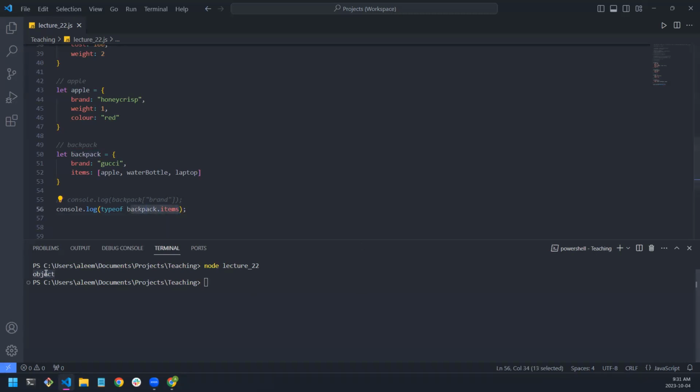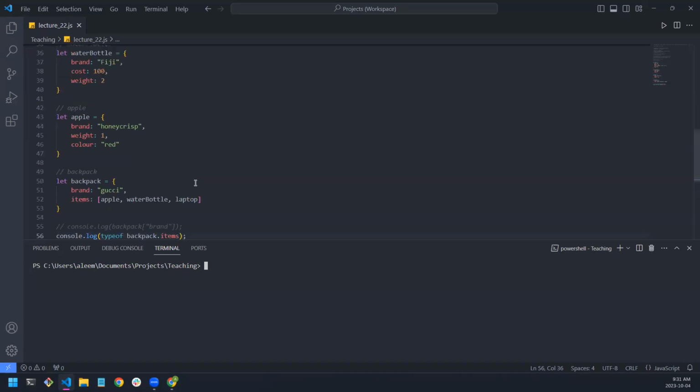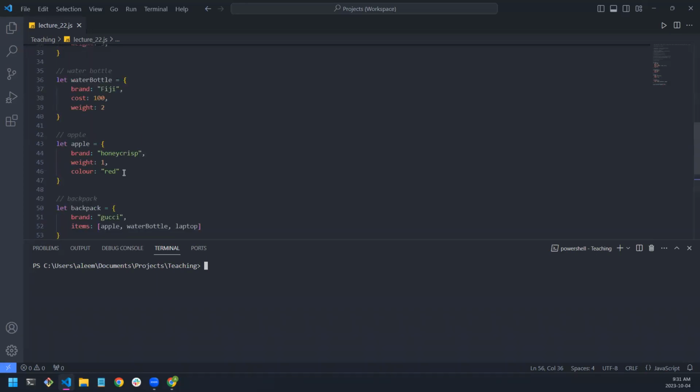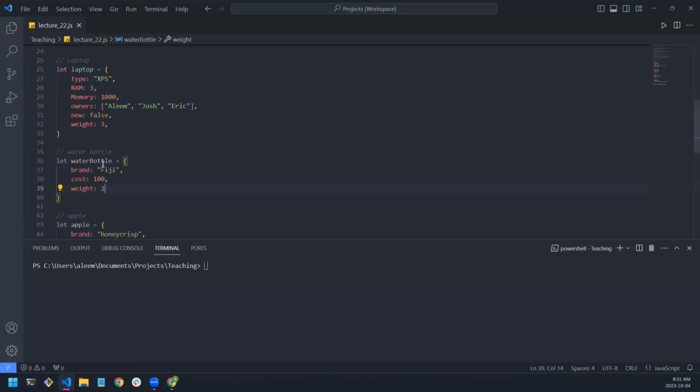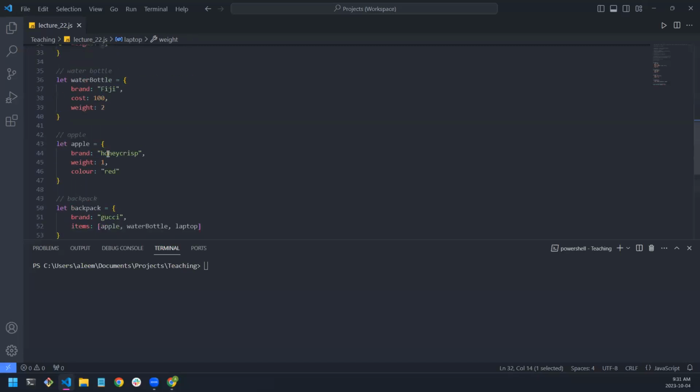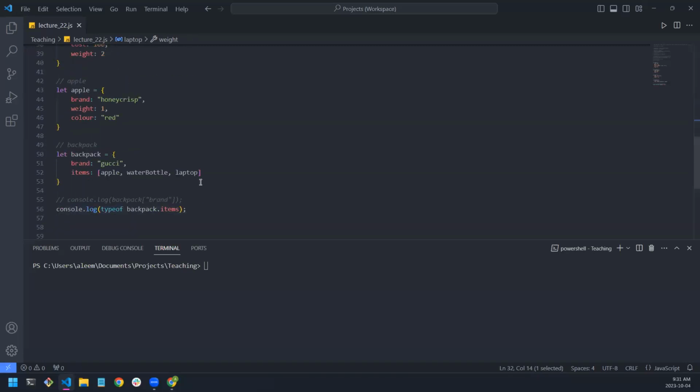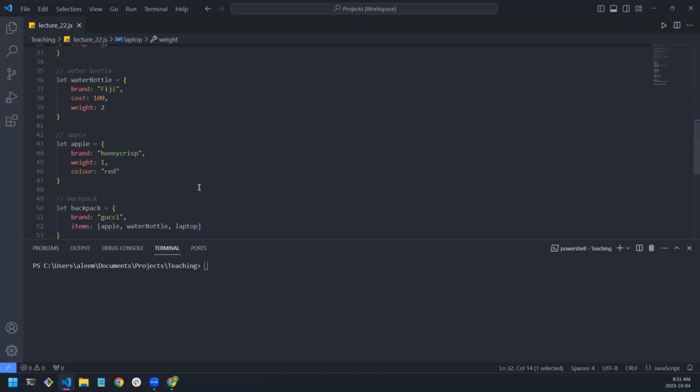So backpack.items also gives us an object. But before we get there, I see here that someone mentioned backpack.weight, which is a very good question. Why don't we have the weight of the backpack? Because the apple is 1 kilogram, the water bottle is 2, and the laptop is 3. So maybe the weight of the backpack should be 6, right?